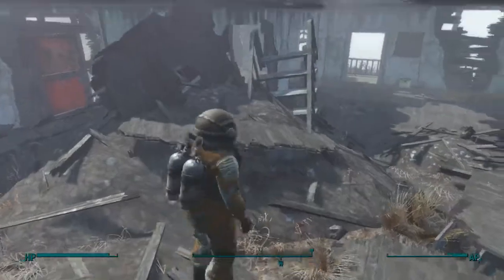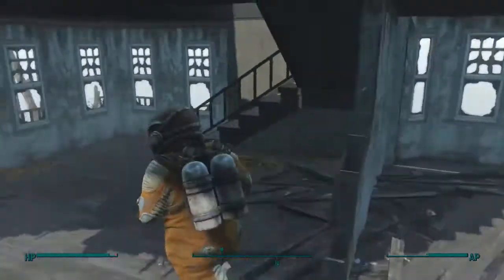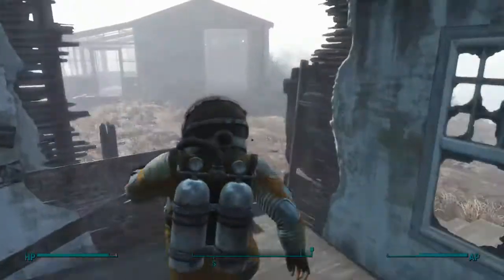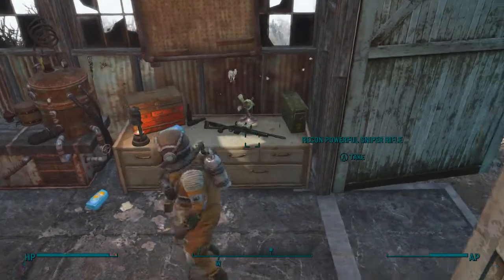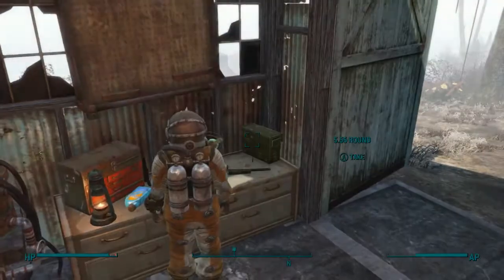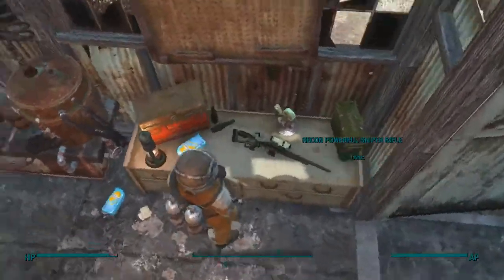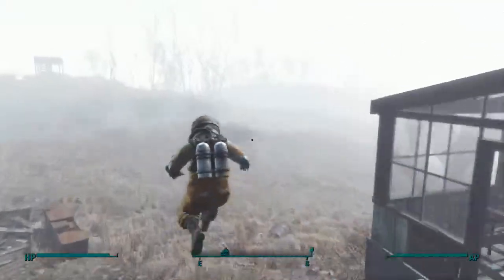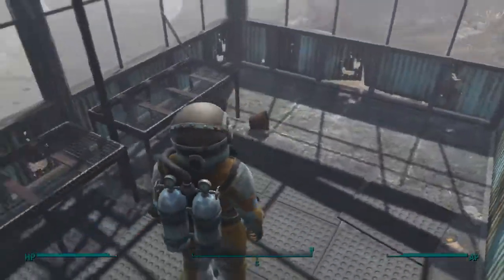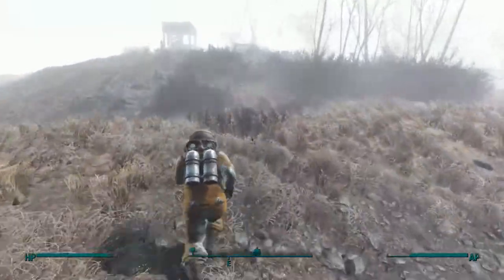Is there a place we can rest here? Rest or sit down or do anything like that? No? How about in here? Recon powerful sniper rifle. Cool, I guess, but I won't be using it. Garden. Nope. But yeah, you can modify this entire island, which is pretty sweet.